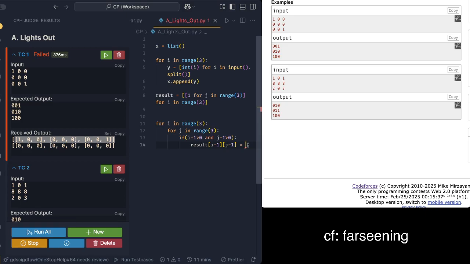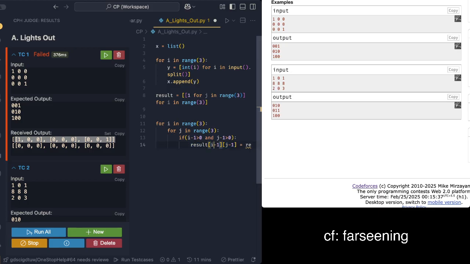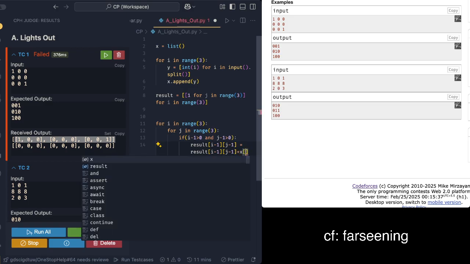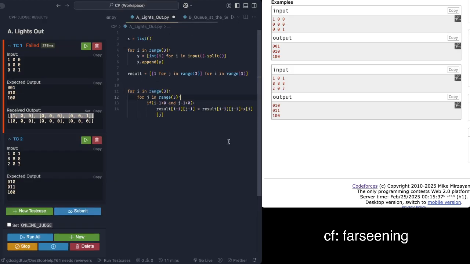If it's an odd number, initially it was odd number, if it's an odd number again, it's odd, else it's 0. I'll simply increment this thing by whatever the x value is, x of I, j. Similarly for all the 4 cases, right? We'll do the same for all the other cases.